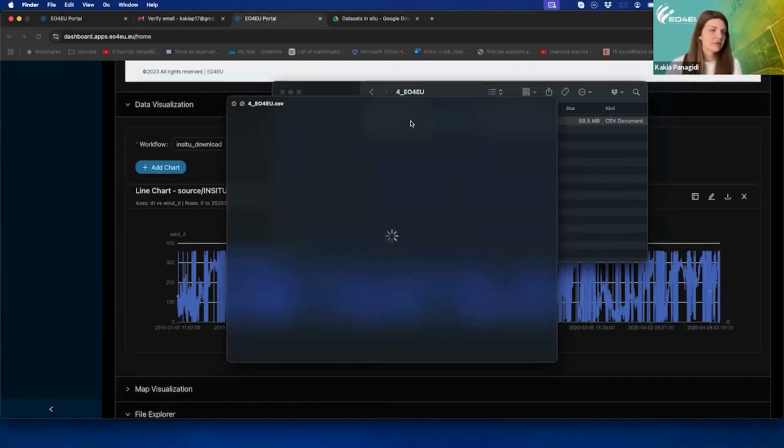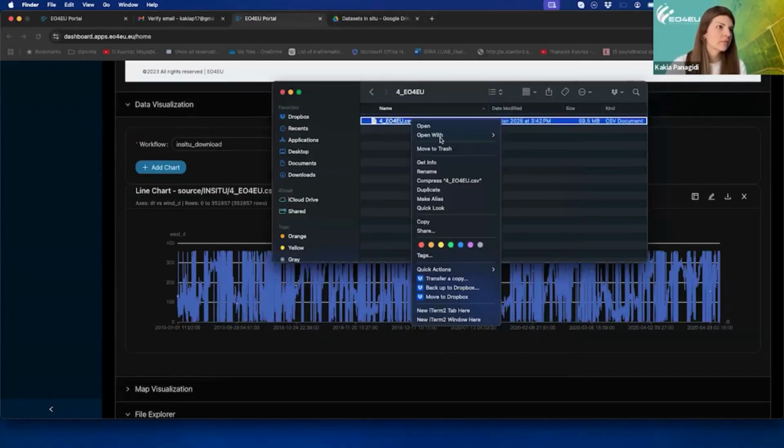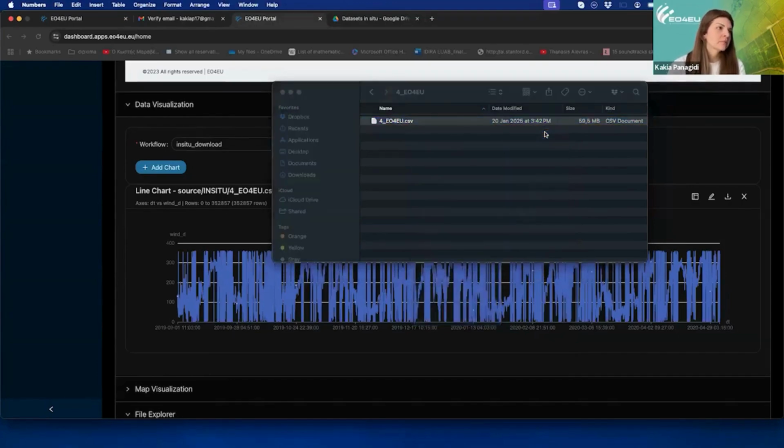Also, my computer needs some time. Let's open it through numbers. I'm sorry. It needs some time because it's a big CSV.